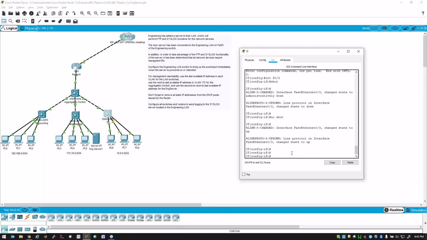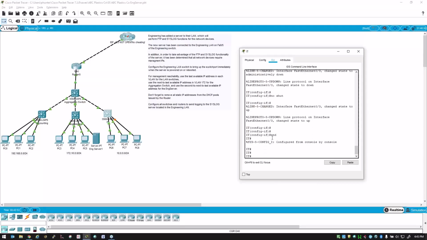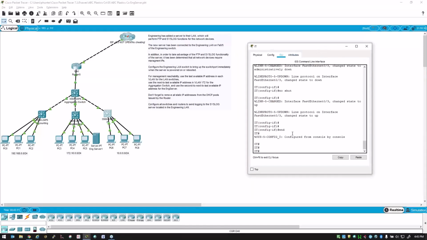Does anybody remember why IT switch doesn't immediately allow traffic to start forwarding on that interface? And to your answer, Steve, yes, mostly a state change like that. That's exactly right. Something that's more meaningful from an event perspective. Yeah, Steve's right. Spanning tree, Jeremy, you're right. Spanning tree protocol, as a protection mechanism against bridging loops, puts a hold on traffic being forwarded immediately unless we tell it to forward traffic immediately, which we have not configured our network to do. So we did some stuff.